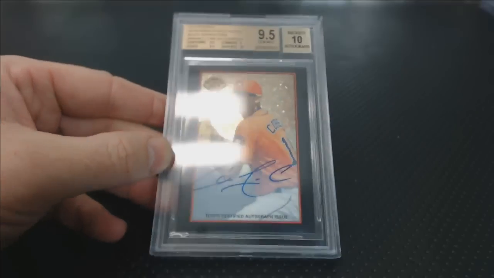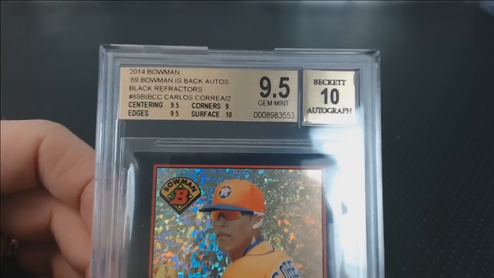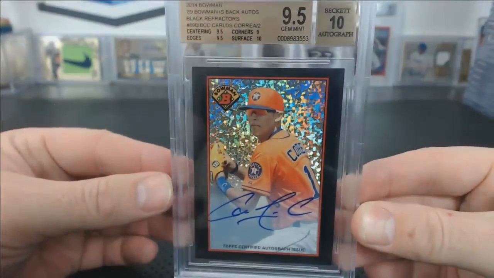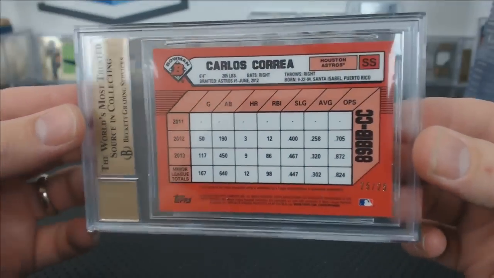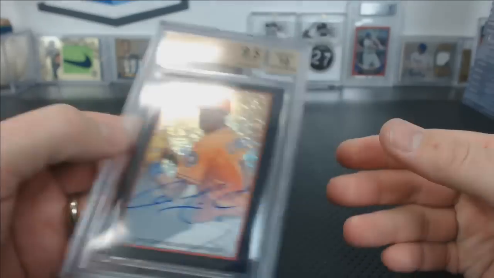Look at that thing. Man, the glare is terrible in here. I gotta figure that out. Brutal. Look at that card. Number 25 of 25, if you didn't know. Oh my gosh. Card is ridiculous. And now, the greatest card in the history of cards. Oh my god.